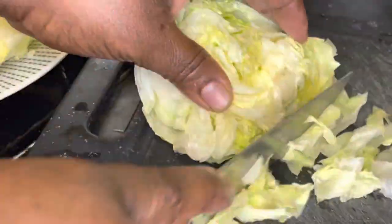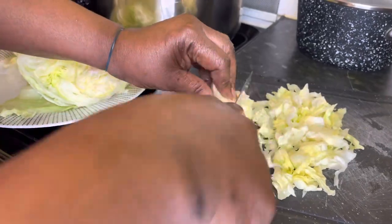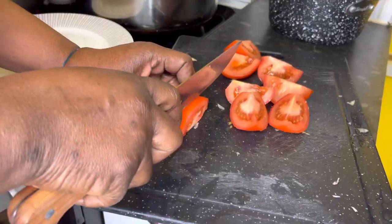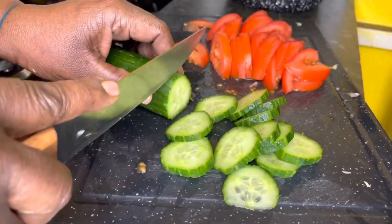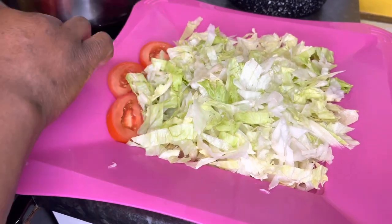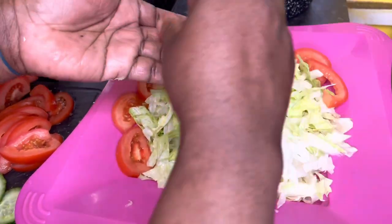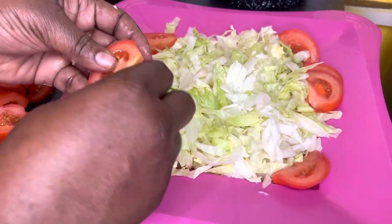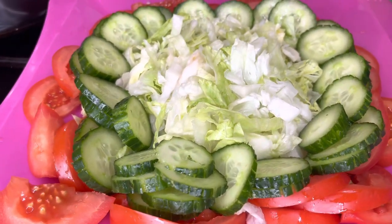So she's cutting up her lettuce and yes, she washed them so many times before she started to cut. She decided to cut up her lettuce, tomatoes, and cucumber instead of using the other salads she did last time. These are tomatoes she's cutting up — look at them. I don't like tomatoes but honestly I can do with a cucumber. After washing and cutting, she's making a nice cute presentation, putting the tomatoes nicely then the cucumber — everything just looks so cute.